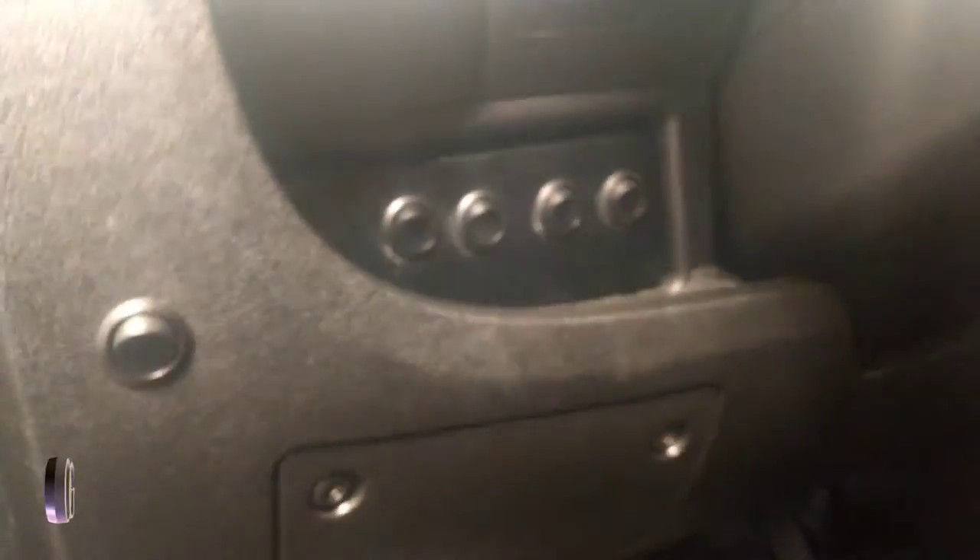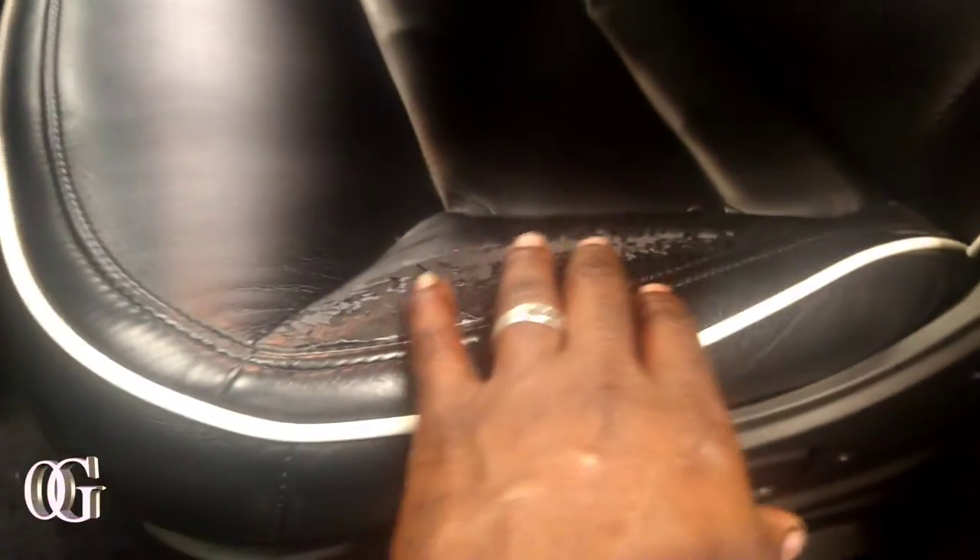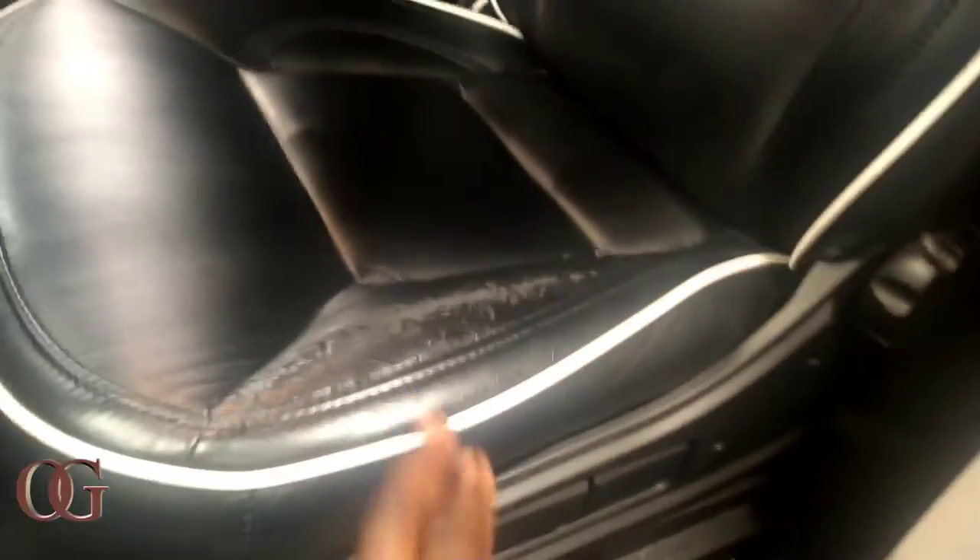I can only imagine these switches are for the interior lights. We don't got the key so it ain't gonna do much. Look at the leathers — got a little crack right here, a little wear and tear, but look at the rest of it — like butter. The thick white stitching, all black leather, smooth, still good. They used to just slide up on the seat from the left-hand side.